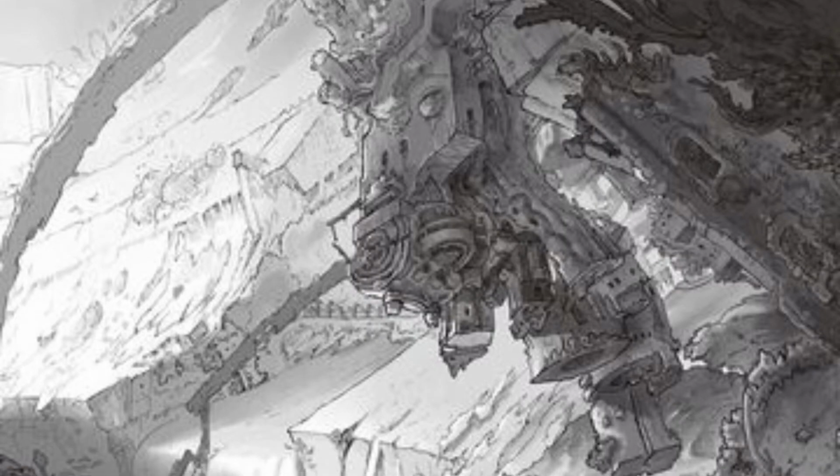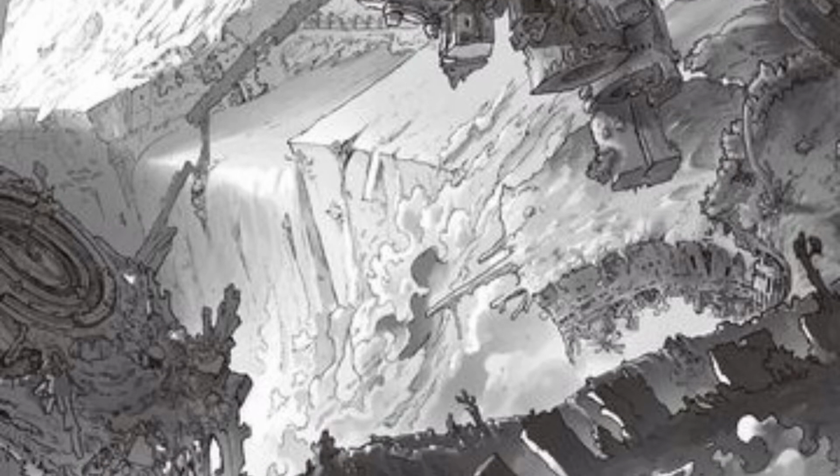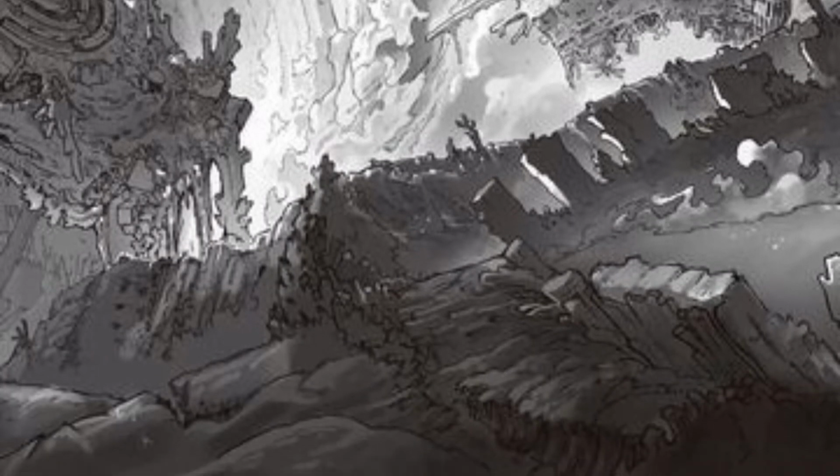Then we have Volume 9 of Made in Abyss. Love Made in Abyss, has a great anime, and that's how I got into it, then started reading the manga. And the anime is great, but the manga, the artwork in it is just unreal sometimes, one of my favorite art styles and artwork in manga, particularly of the environments and some of the layers of the abyss. Some of the spreads of that are just gorgeous, and I love this current arc the series is on. It's just been great, and I believe volume 10 came out in Japan, so hopefully we should be getting that soon, because the release between these are so long, but it's always so worth it. Another series that I just absolutely love, and whenever we get a new volume, it's always a great time.